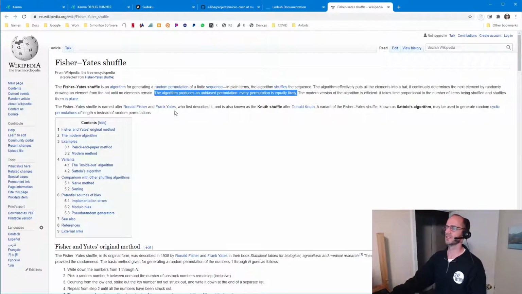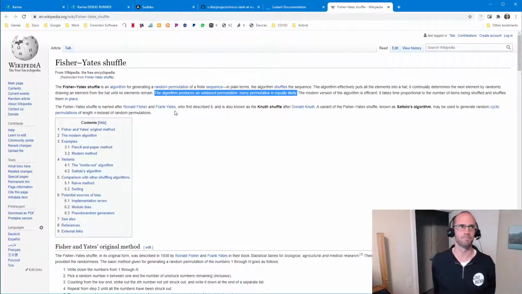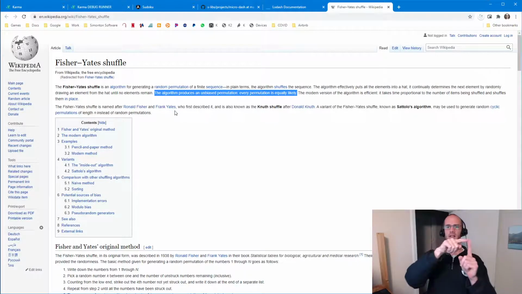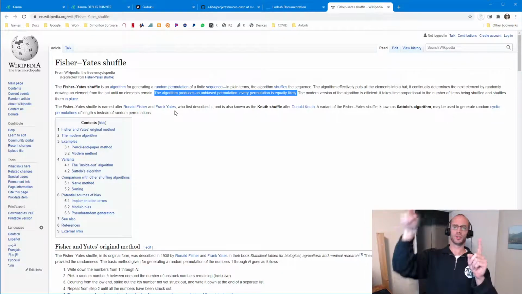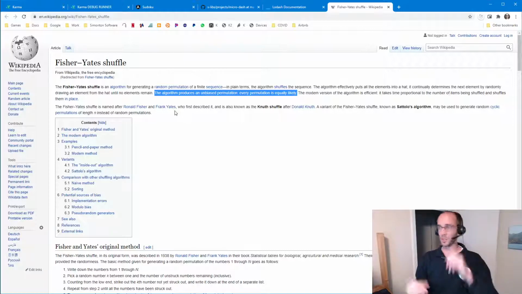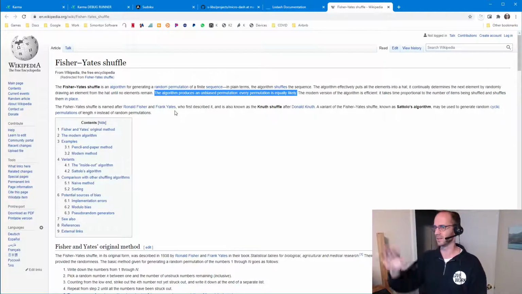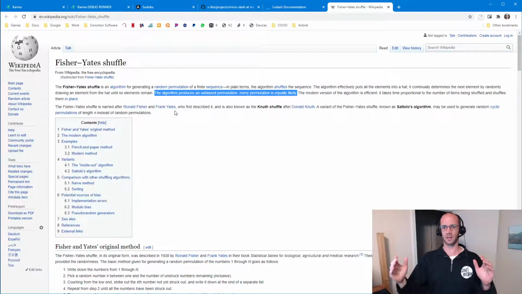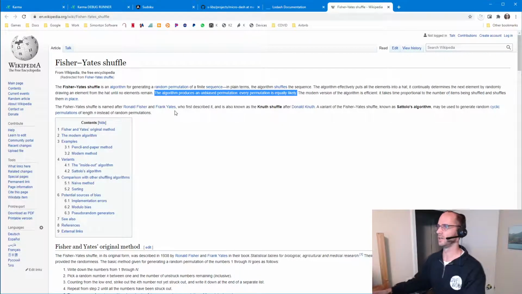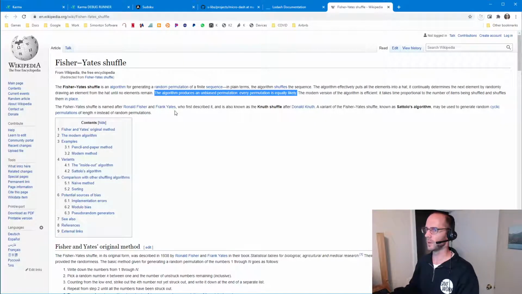So that's interesting. An alternative to this would be to loop through an array from index 0 to the end, and each time pick a random element to swap into that position. Then in the end it's shuffled, but it turns out, and if you read this page you'll see the explanation, that it makes a non-uniform distribution of where things end up relative to where they started. But the way I have implemented it is not like that. I will show you.